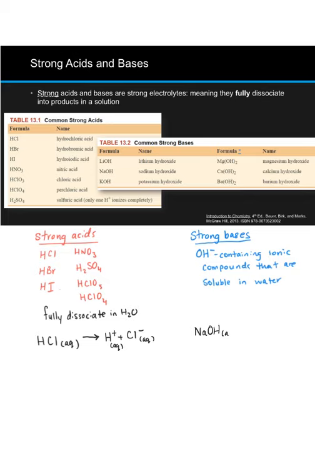NaOH. When we mix NaOH with water, it fully dissociates, like the hydrochloric acid we saw in our previous example. It breaks apart into sodium cations and hydroxide anions. And according to our Arrhenius theory of acids and bases, the presence of hydroxide ion in aqueous solution renders this substance a base. Strong acids fully dissociate, strong bases fully dissociate. A strong acid includes any of the 7 in this list. A strong base includes anything that has a hydroxide ion in its ionic chemical formula and is soluble in water.